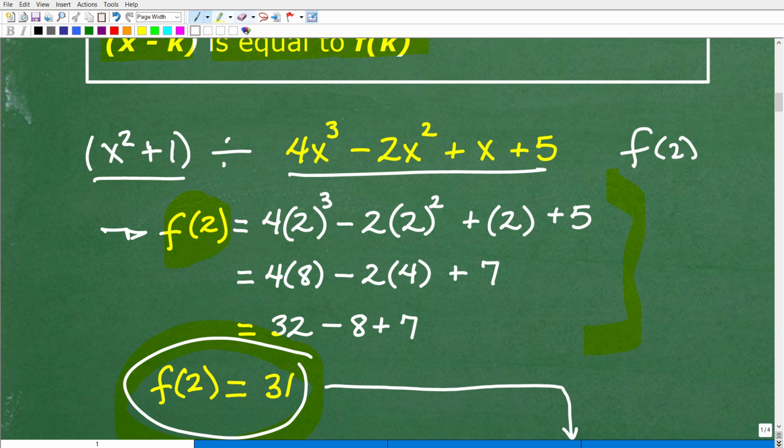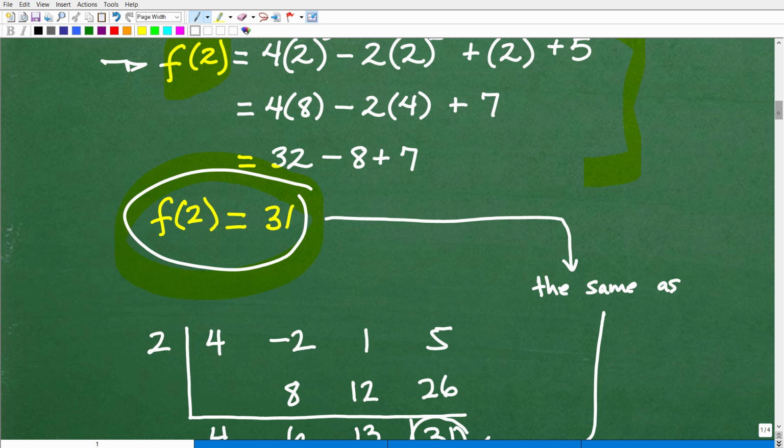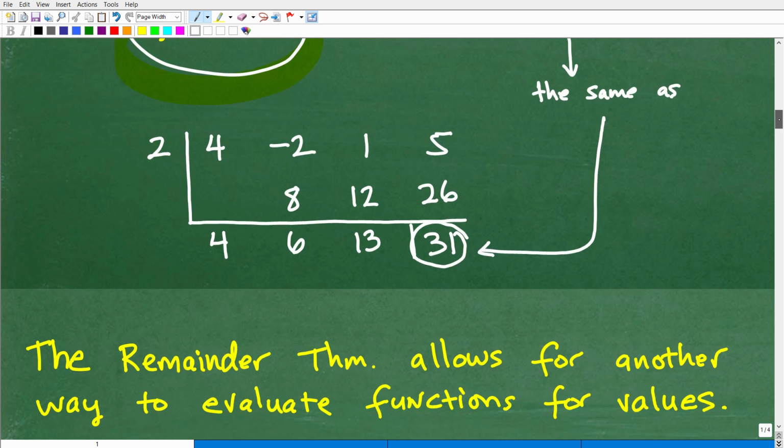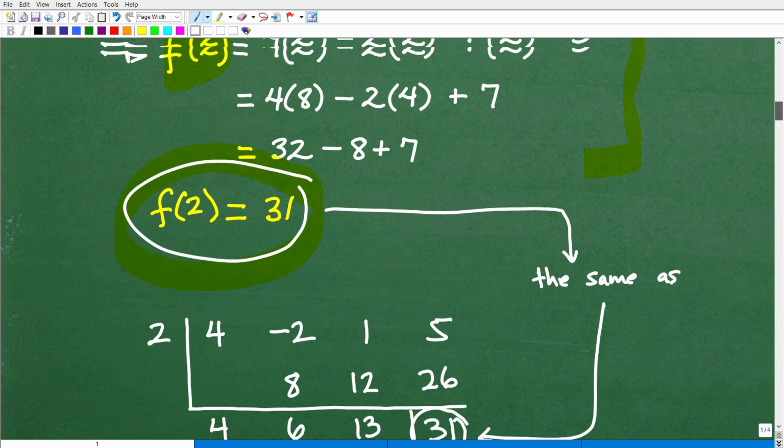But a shortcut that we can use when we have polynomial division problems where we're dividing one polynomial by a polynomial, what we call a linear factor, something with just an x, not an x squared. So a nice little lovely little polynomial like this, we can use this other thing called synthetic division. I'm just going to show you the steps here because I don't want to get too technical where some of you get totally lost in this video, but let's just take a look at the procedure here.